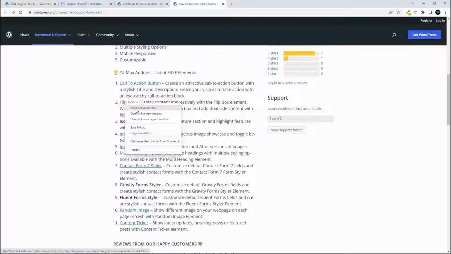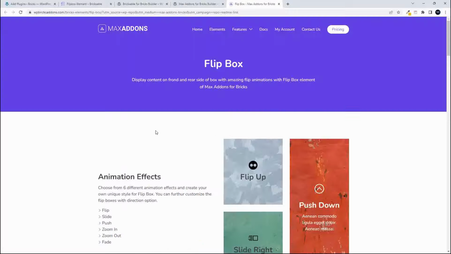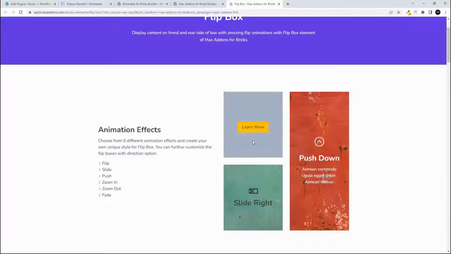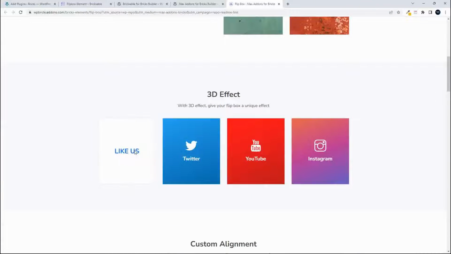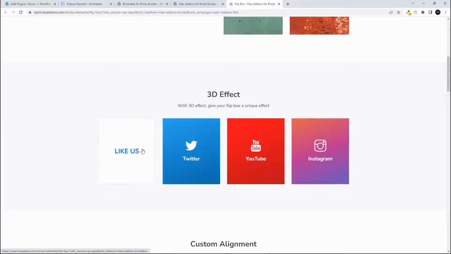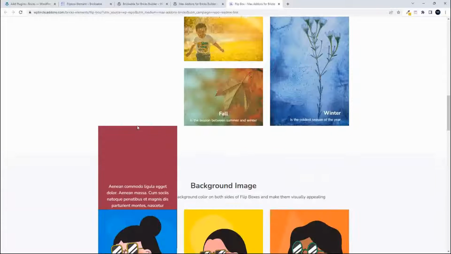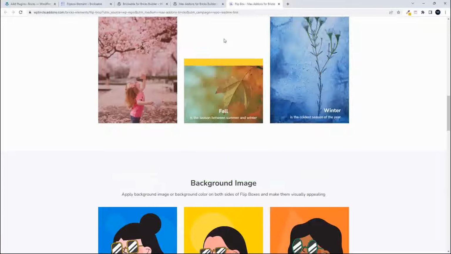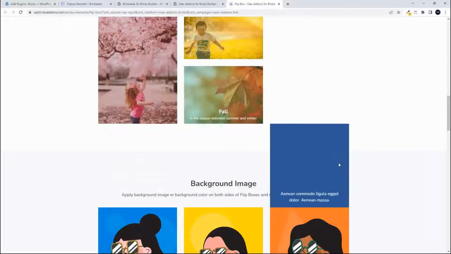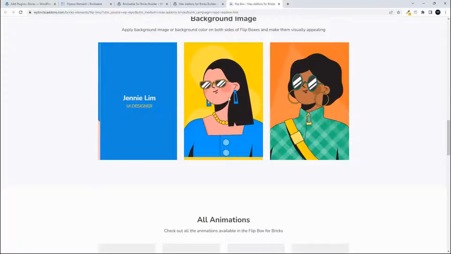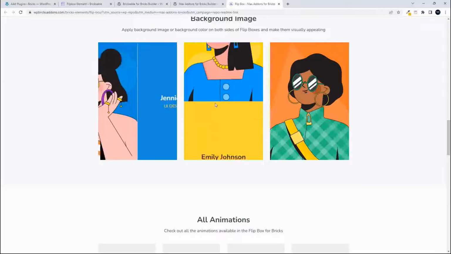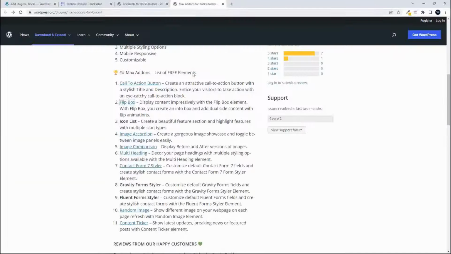The next one we'll have a look at then is the Flipbox. Similar to what we saw previously, we have all these different Flipbox here, and you can see they have some different effects. They also give this kind of a 3D effect on these flip boxes. This one is a little bit different because when you hover over, the flip box actually flips in a different space, so I'm not sure how that'll work. And then here we just have the flip boxes, but working in a sliding configuration. So that's the flip box from Max Add-ons.